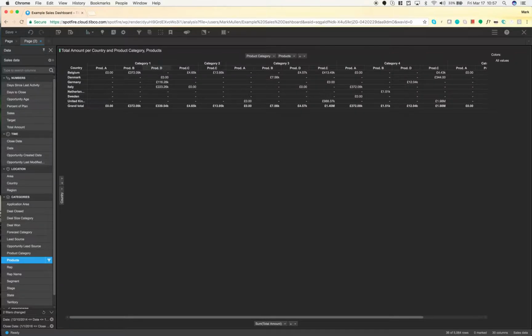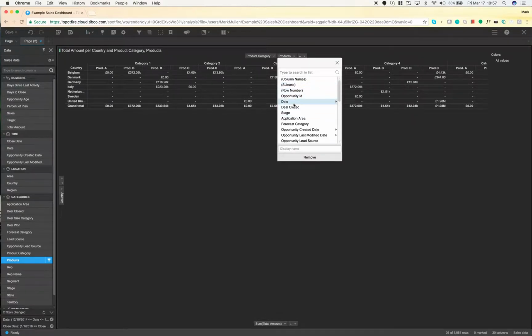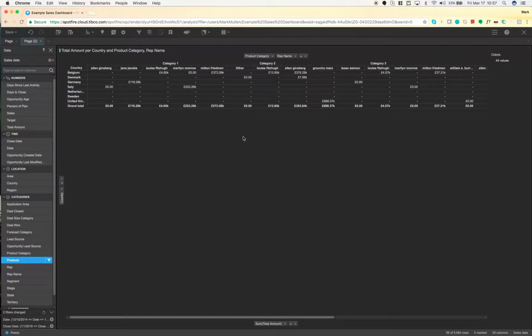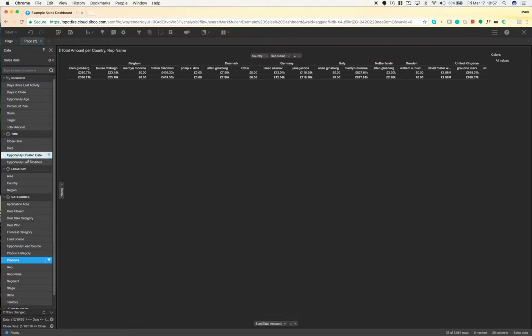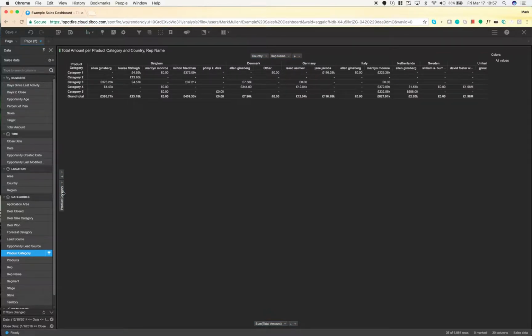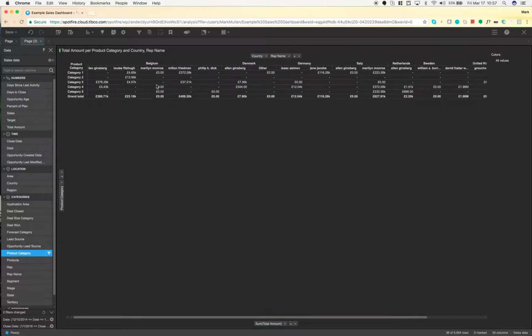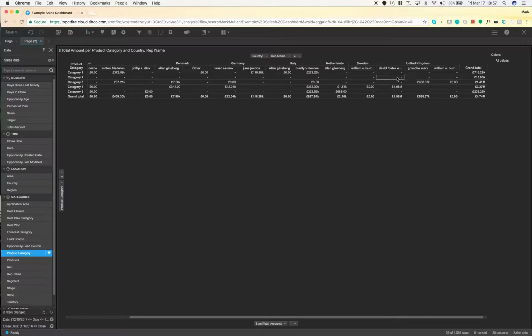And again, quite quickly, we can now get a view for, that's nice, the category 1, the different products, what they're selling in what country, and a breakdown of the grand totals. So again, it's just that real ease of change. Instead of looking at that, I may want to look at the rep name, get my breakdown. Instead of looking at the countries here, I'm going to look at the countries up here, and then potentially just change that to be my product category on the left axis. Again, a really easy way of combing through the data, getting a clear picture.